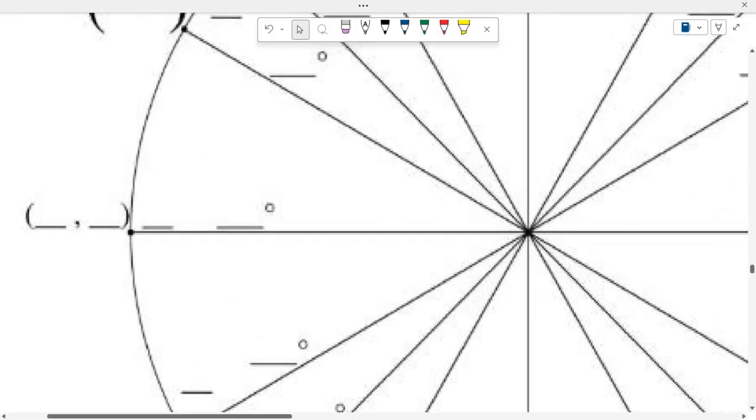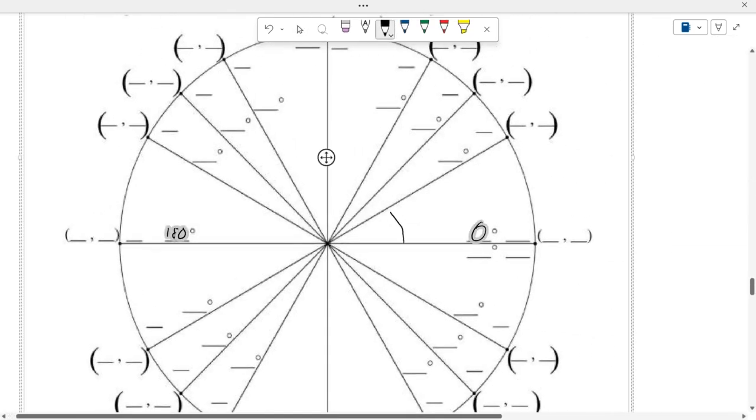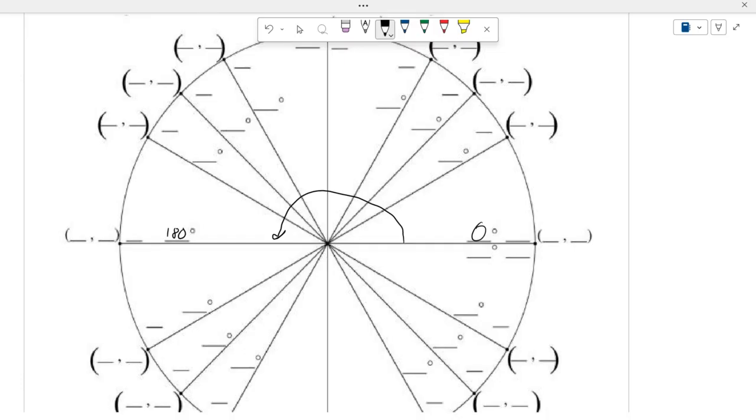So I know that half a circle is 180 degrees. Right? So it kind of makes sense that you go halfway around, right? And now you're halfway around the circle. So when you're halfway around the circle, that's 180 degrees, right? And then if you keep going, well, you've made one full circle, so then this is 360.